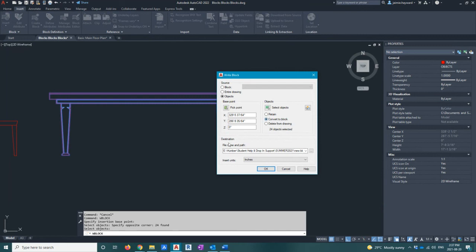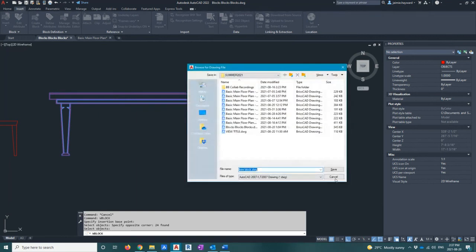All right, final thing to do is the destination. You're going to wonder, destination? Well, again, write block means that we are writing the block. So we are picking a whole brand new place to save this file. Again, writing the block means you write a new DWG file. You write a drawing file for it. So you need to pick a place in your computer where to save it. You've got to tell AutoCAD, where am I saving this file?